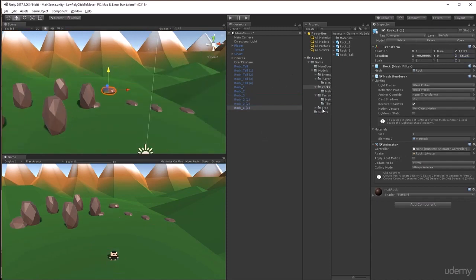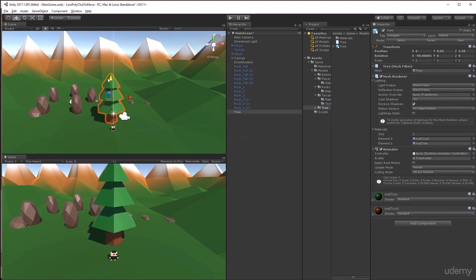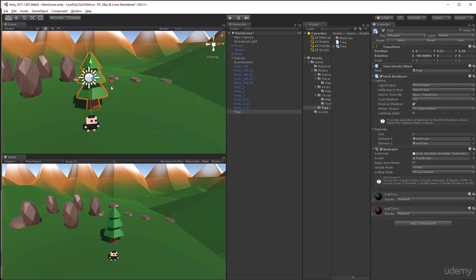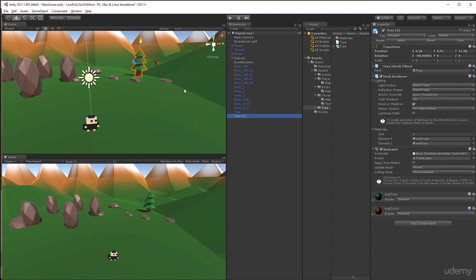Let's now place some trees. So if we click on the tree folder, let's drag our tree out into our scene. And as we can see, our tree is a little on the large side. So an easy way to fix that is to just go into our scale factor, and let's change that to say roughly half the size. And that looks a little bit more sensible. So let's place some trees around our scene. Again, just select the tree and Control D.